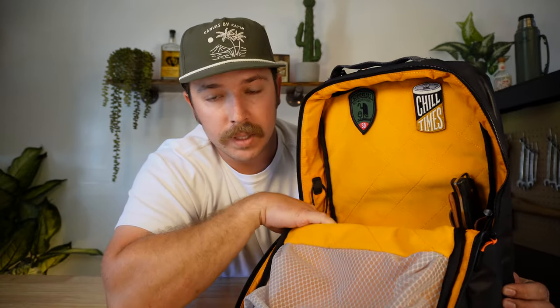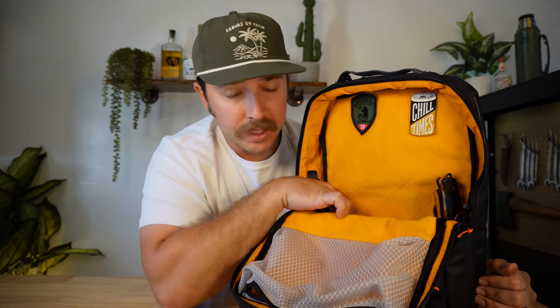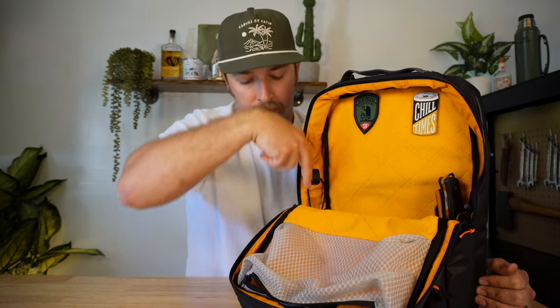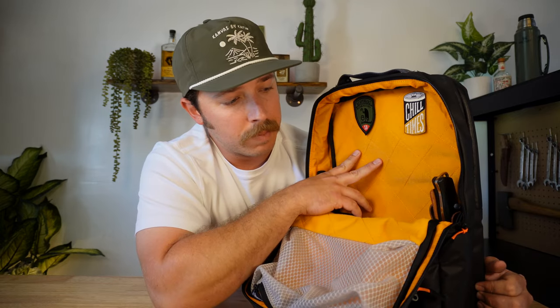The one bummer about this main compartment is that they did utilize it for water bottle pockets as well. It has these snap open. Can you see that right there? That will hold like a 32 ounce water bottle, and I'll show you that later when we pack this thing out. But they stay out of the way when you don't need them. They snap shut up against the edges of the backpack, and that's fine. One side I keep like a fixed blade, you can see here. And that's pretty much the main compartment.